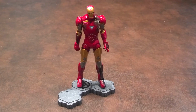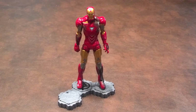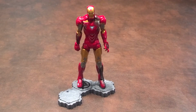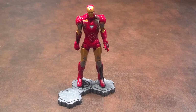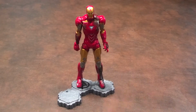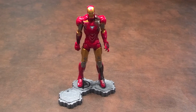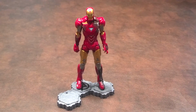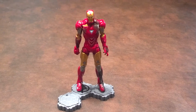Now, if you recall my review of the Iron Man Mark VI 6-inch figure, you'll recall that the abdominal joint was very loose, almost to the point of breaking. This time around, I was happy to find that there was no such defect in this figure's abdominal joint. All the other joints in the head, the wrists, the elbows, the knees, and feet functioned perfectly right out of the package.